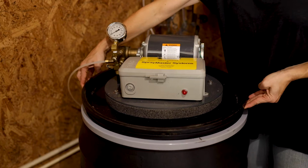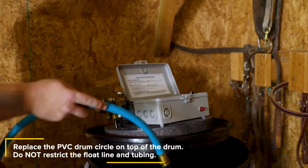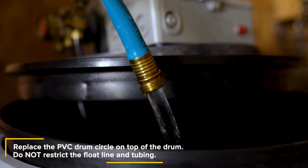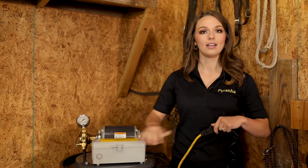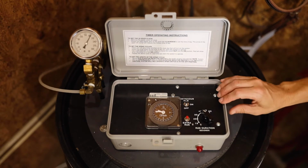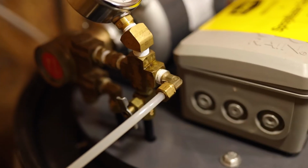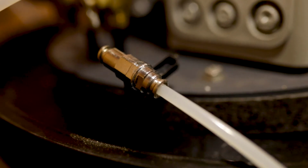Remove the PVC circle from the top of the drum and fill the drum to the halfway mark with clean water. Do not put insecticide in the drum until testing is completed. Connect the electrical cord from the timer to a 110-volt outlet and open the timer cover. To start the system, turn the run duration knob to on and allow the system to operate for several minutes to be certain the pump is priming and that there are no leaks at the various tubing connections.